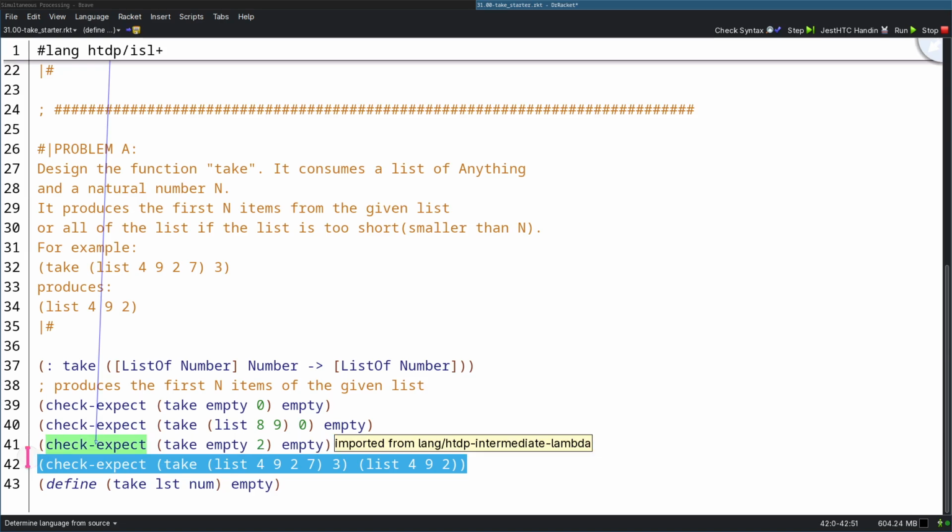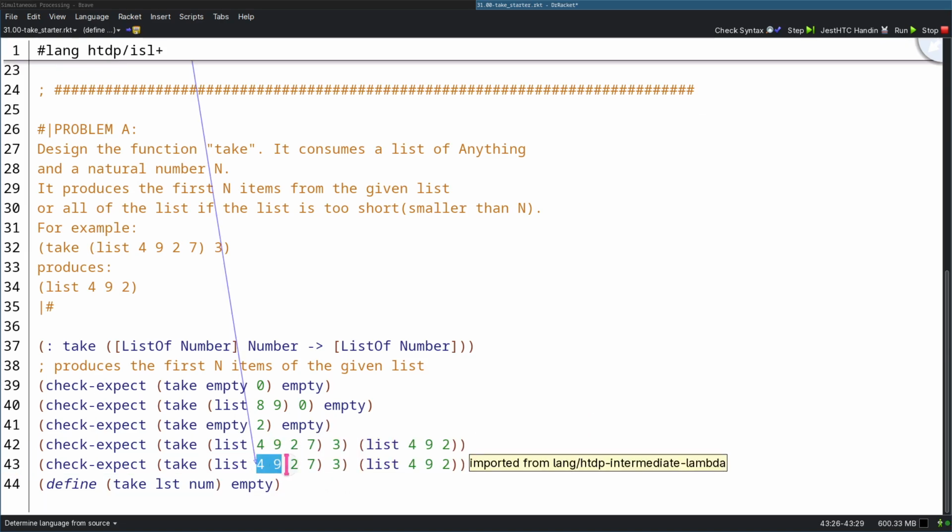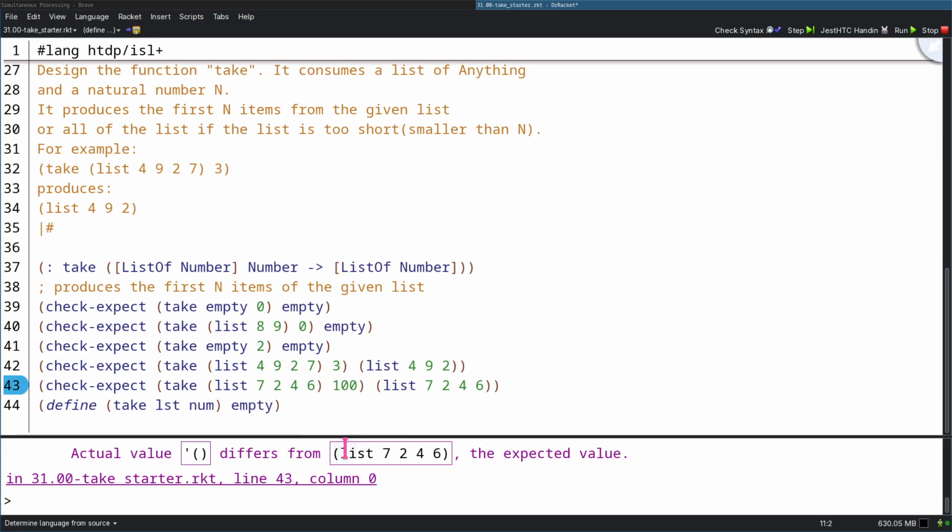So we'll say if the list is too small, I think by that they mean something like 4927. If the list is too small, so we'll say like 100, right? N is 100. Can we take 100 things out of a list with only 4 elements? Not really, but we can say, all right, well, looks like you want a lot, so we'll just give you whatever we have up until the number 100. All right. So let's come up with different numbers just so that we don't confuse these two tests. Let's come up with 7, 2, 4, 6. All right. Like so. All right, so those are good enough tests, and we get some differs.